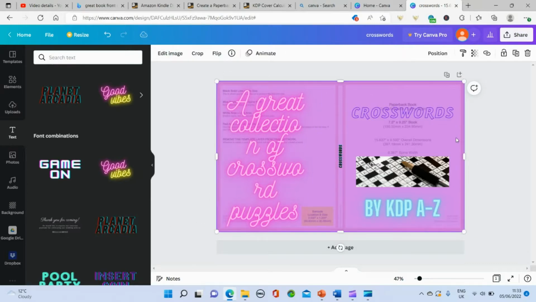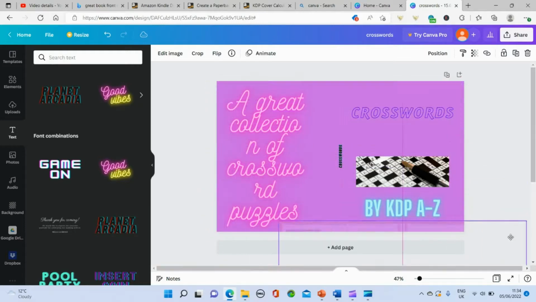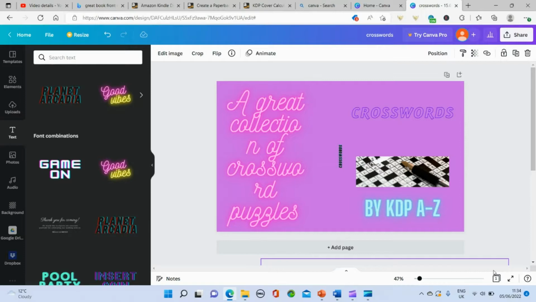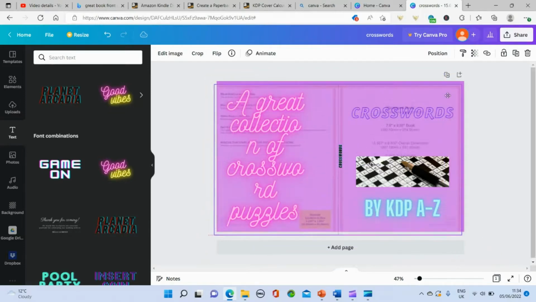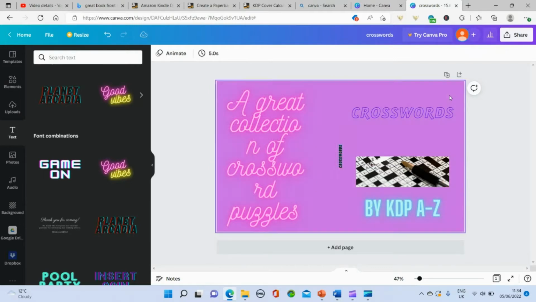So if we grab hold of the main image that we've started with, we can either drag that off and put it back if we want to. But that will be your front cover. And remember, that is where your barcode will be. So let's completely delete that template there.